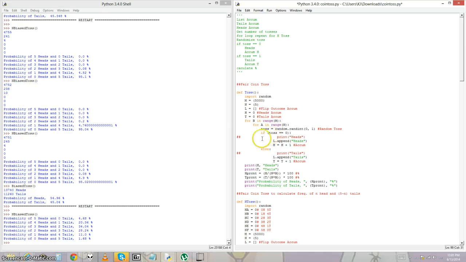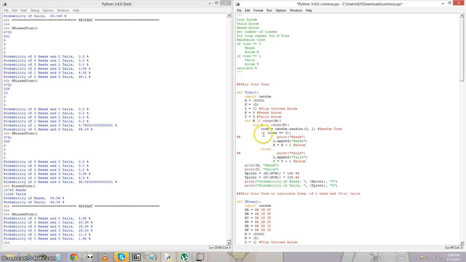And to randomize the toss, I set the toss to equal random.randint, which allows you to enter a high and low value, and it will randomly select between the high and the low, including the values in between if there are any.